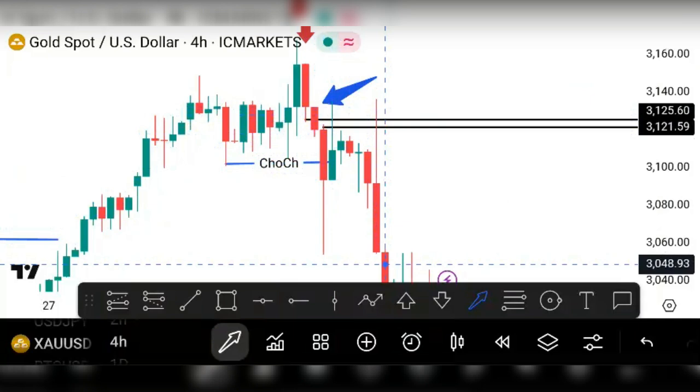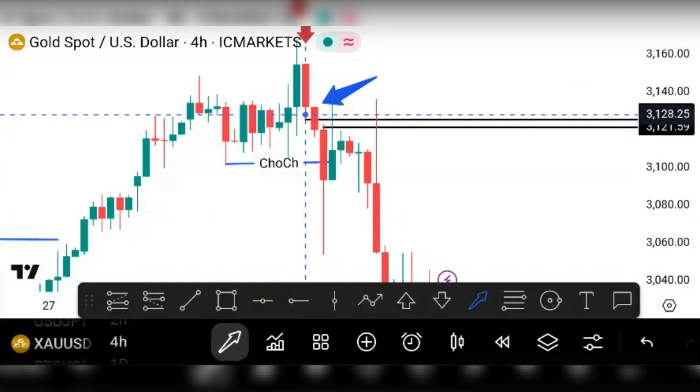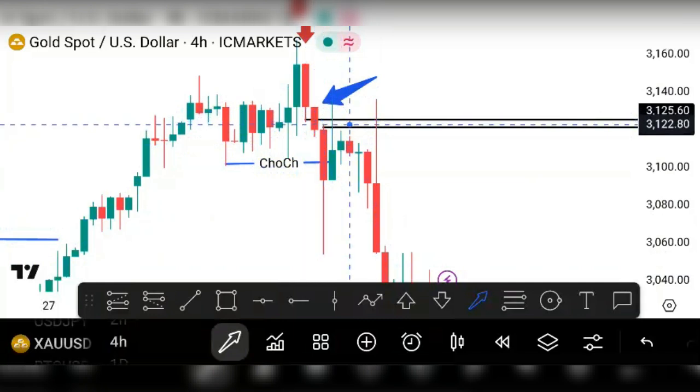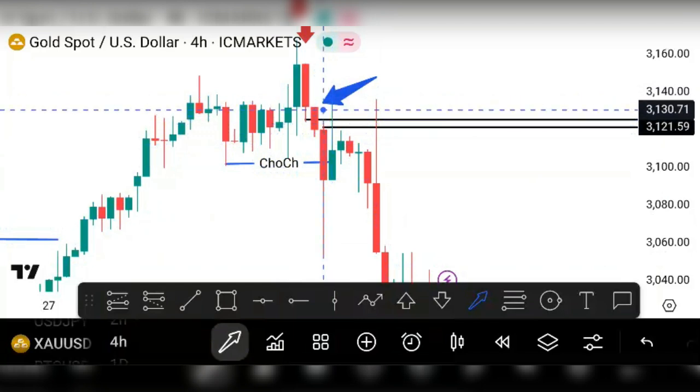So that's the essence of why I'm telling you that you need to identify your supply zone. There must be a fair value gap or an imbalance. Then take note of that level, because price will always come back to that level, fill that gap before going downwards, before going towards the intended direction. Now you can see this one is already filled. Price has already come back to this level and filled this gap, giving us a spike before going down.